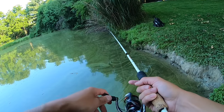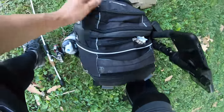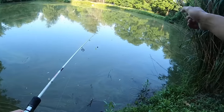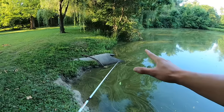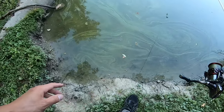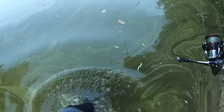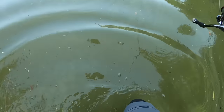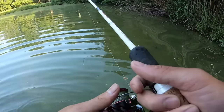I think the fish are stacked right by those reeds. Both of my fish came parallel to these reeds, very close to the bank. Muddy water, early morning — these fish are very tight to the shoreline and there's very little bank access. We're gonna have to go in. I didn't want to have to do this — this pond looks pretty nasty but we're going in. Very shallow right here, let's see if I can find any drop-offs. Getting a little deeper, it's getting much deeper over here. I don't think I'll be able to go in much farther than this, but this should be good enough to get some better casting angles.